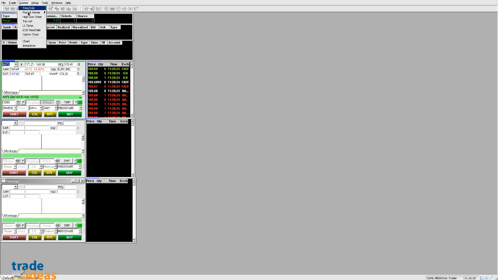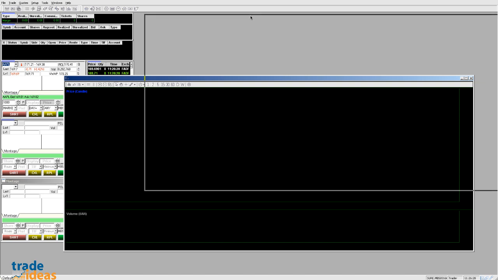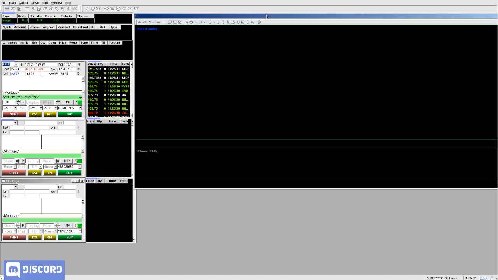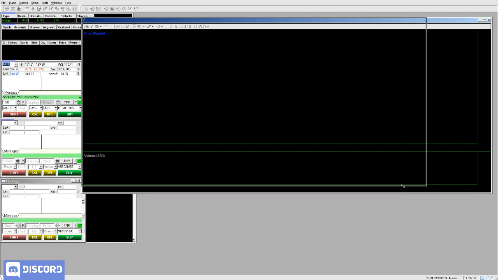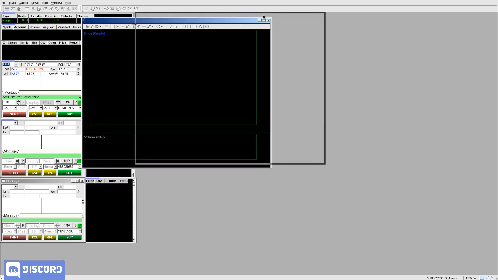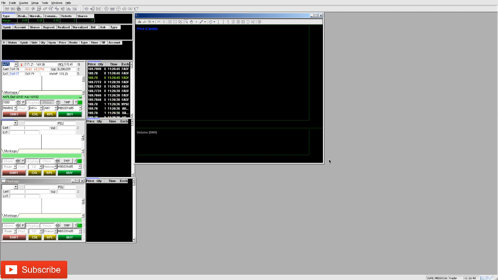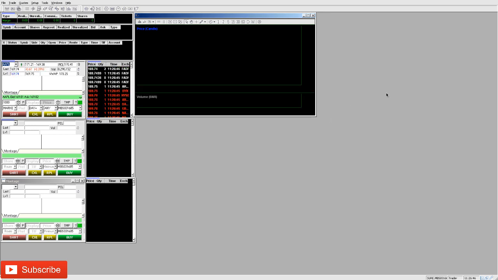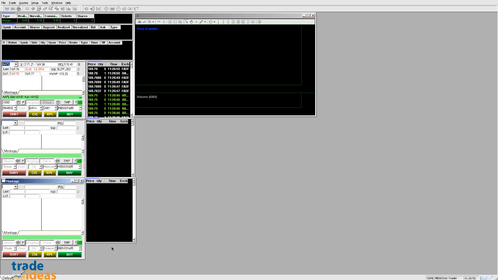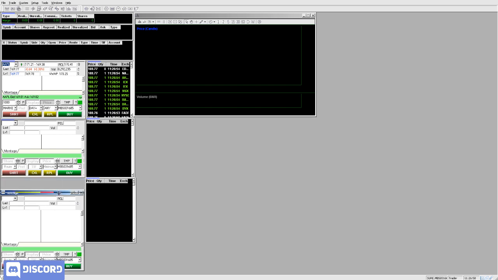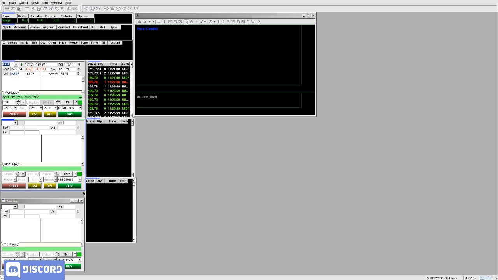Next thing we're going to do here is put up some charts. All right, so we're going to put up 3 charts here for each of these. And then we want to make sure it's up more. So this one's going to be probably our go-to. This is going to be our top stock on watch. So let's kind of bump this down a little. All right, so that's about even, I would say.